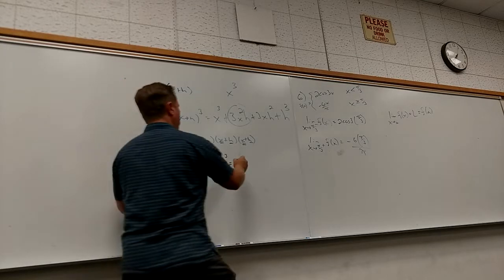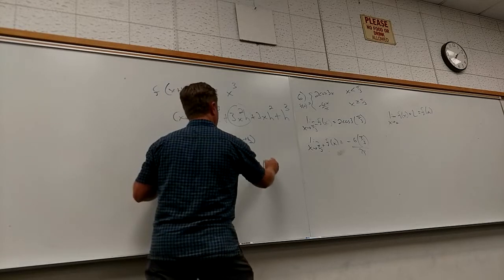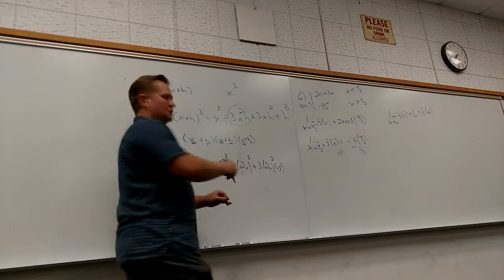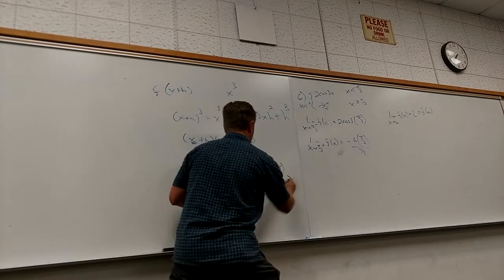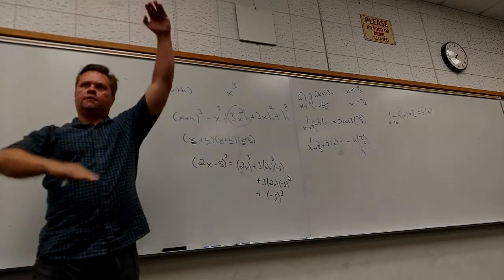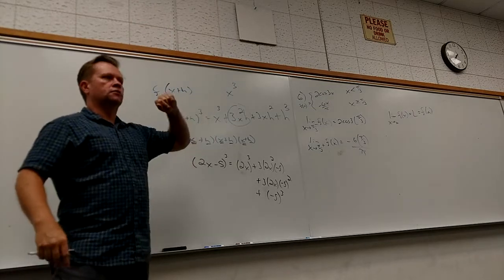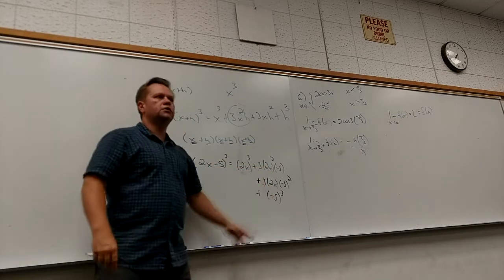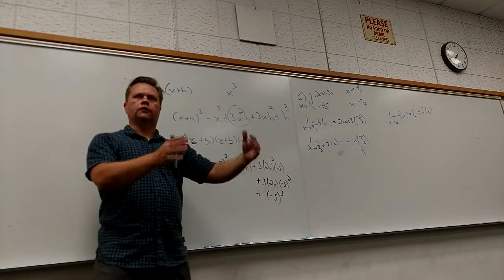So here's the pattern. It's all the first guy, plus 3 times 1 less of the first guy, 1 more of the second guy, plus 3, 1 less of the first guy, 1 more of the second guy, plus all the second guy. Like that. Why? Because that's what happens when you multiply this out. Then you just simplify each of those, you're done. That's a lot quicker than writing (2x minus 5)(2x minus 5)(2x minus 5).